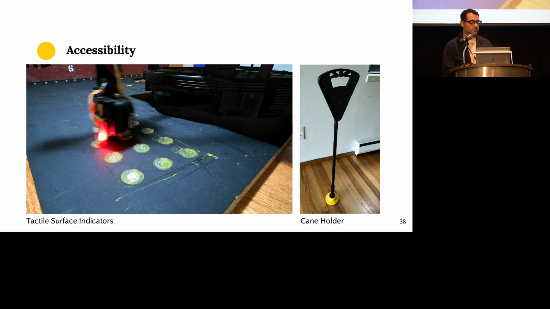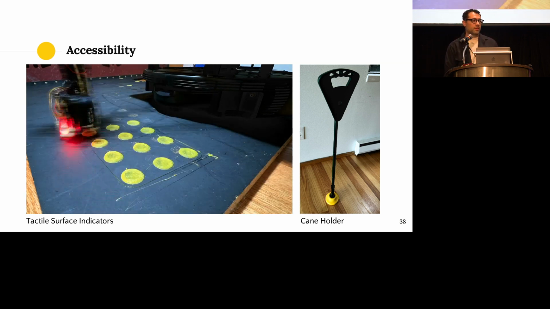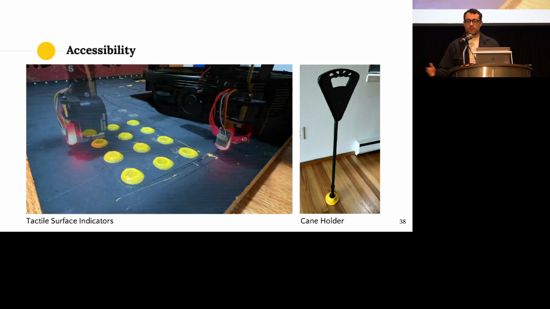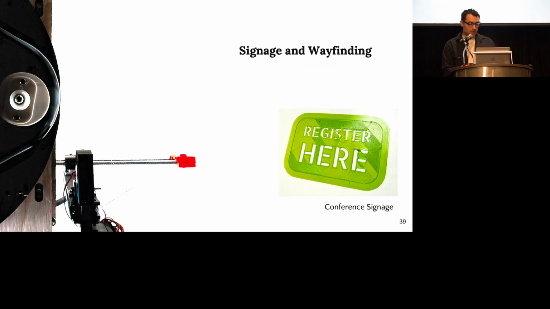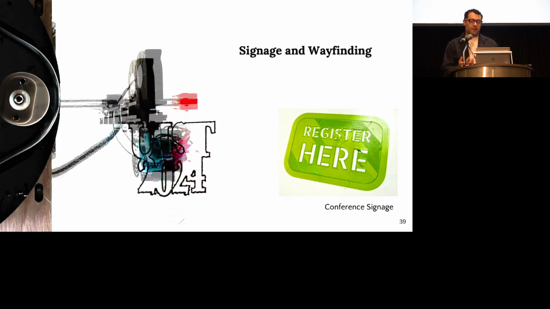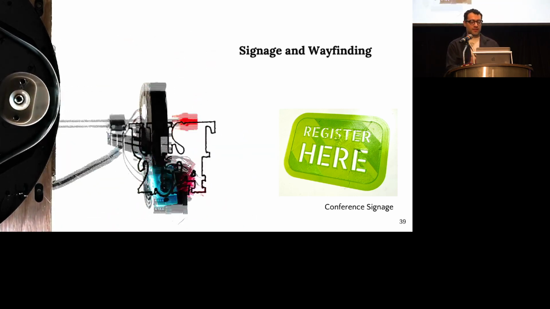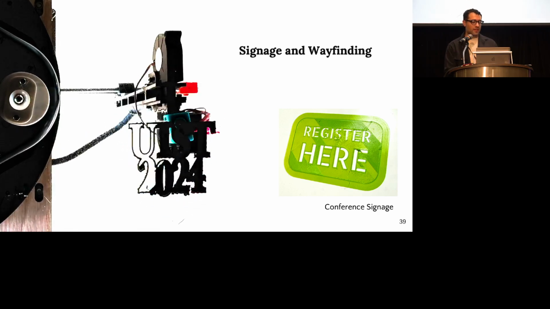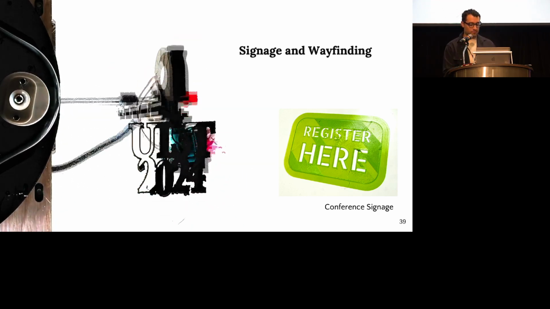In this case, we're printing this dot pattern or blister pattern tactile surface indicator, which can help people who are blind or have low vision navigate with a cane or with their sensations underfoot. And again, this is that cane holder that I showed in that video earlier on. Signage and wayfinding is pedestrian navigation or just making decorative or graphic objects for something like a conference. In this case, you might have seen this demo that I was printing yesterday, but also different signage to guide people at an event.